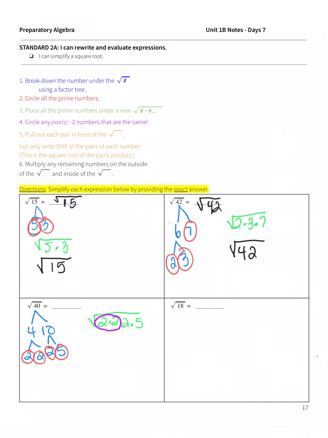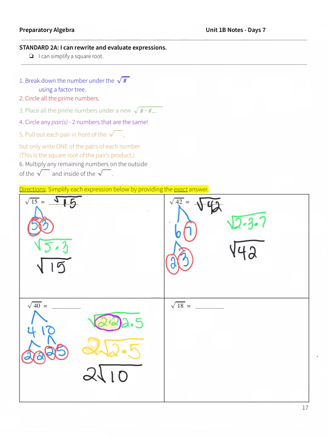All right, I'm going to highlight this and then put it outside of a new square root. Whoops, I'm not trying to write with a highlighter. So we have 2 square root. What's left inside? We have 2 times 5. And my last step is for whatever is left in the square root needs to be multiplied. So we have 2, and 2 times 5 is equal to 10. So it's 2 square root 10.